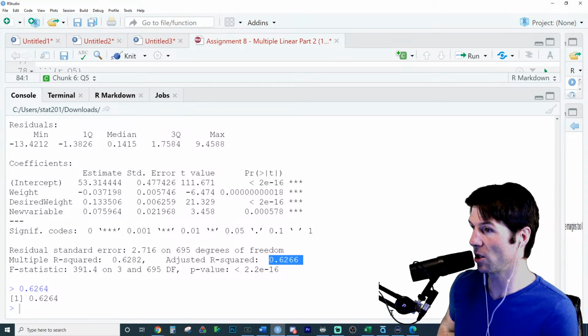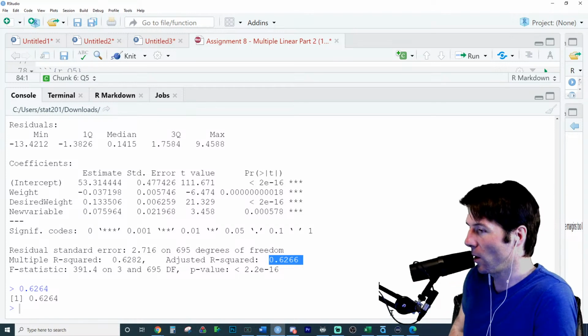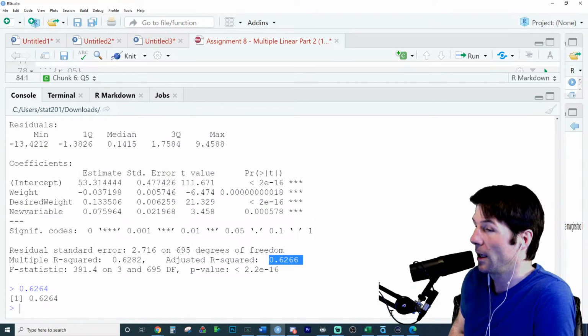Yeah, we can go back and talk about that, Aisha, if you want. I think we have, but we can go back and talk about it. What happened? If I have a p-value of 0.6424 for my new variable, it does not bring with it enough new information to be statistically significant.